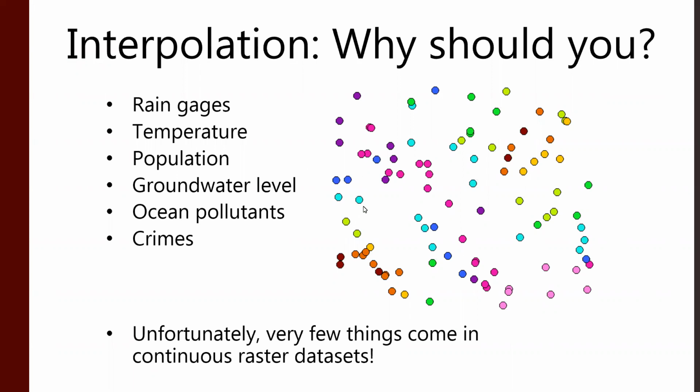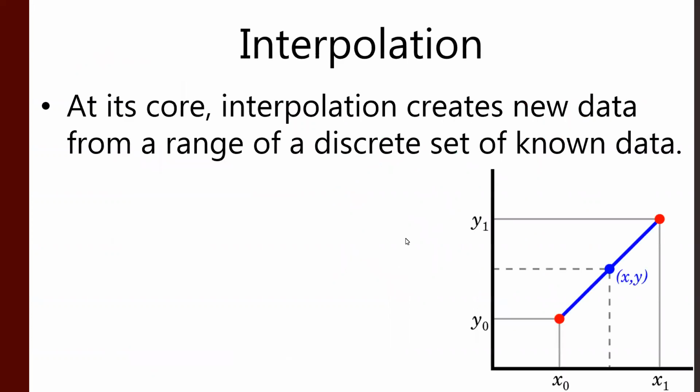So we've got a little data set. It doesn't matter what it is. Our pink and purpley values are our high values, our orange and burnt sienna values are our low values, greens and blues in between. We've got data. There it is. Now, at its core, interpolation is creating new information based on the inputs and the known relationships between other pieces of data.